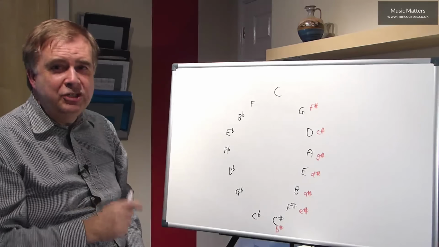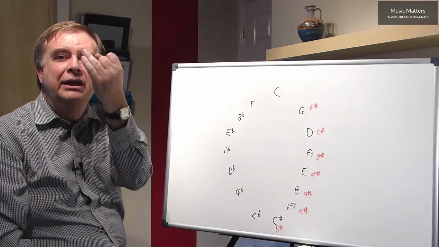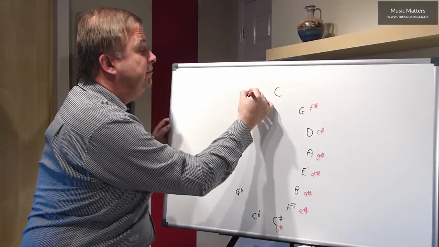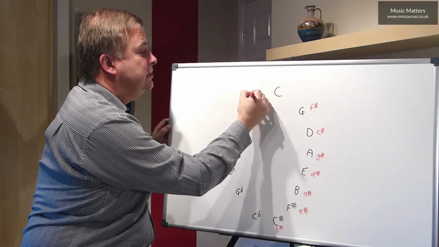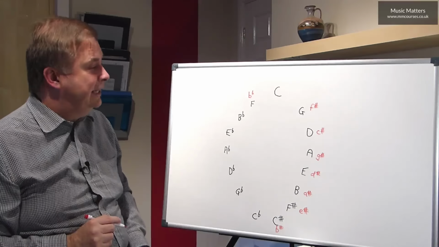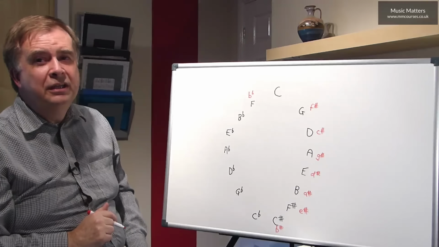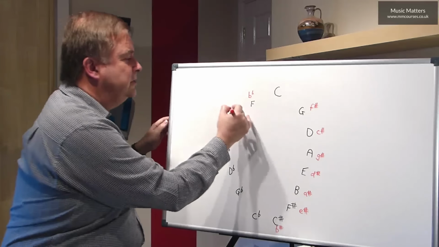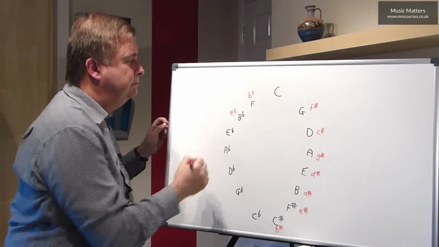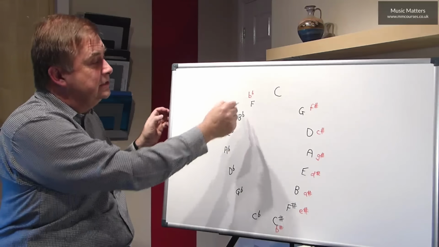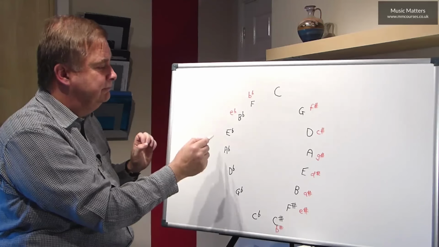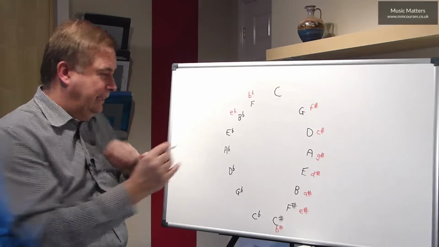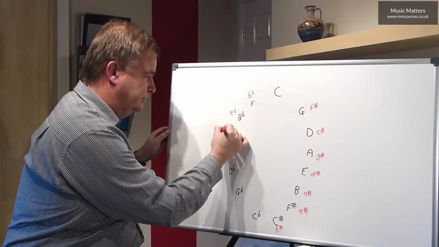Okay, well in F major, what's the fourth note? F, G, A, B. And because we're dealing with flats, we're not going to sharpen anything now, we're going to flatten it. So F major has got a key signature of B flat. What's the fourth note of B flat major? B, C, D, E. So that must be E flat. So B flat major has two flats, B flat and E flat. What's the fourth note of E flat major? E, F, G, A. So that's A flat.